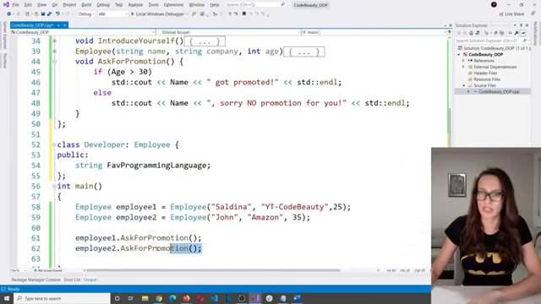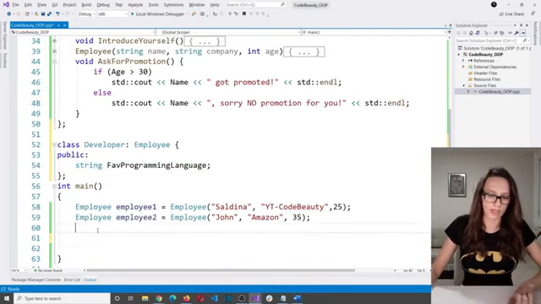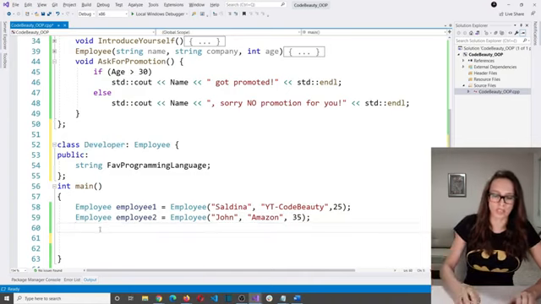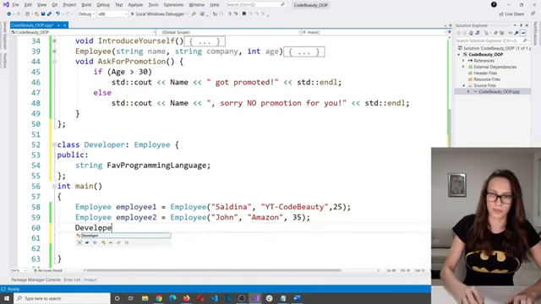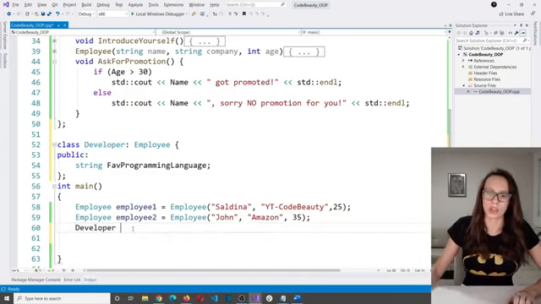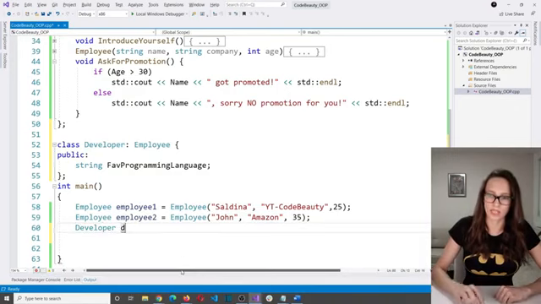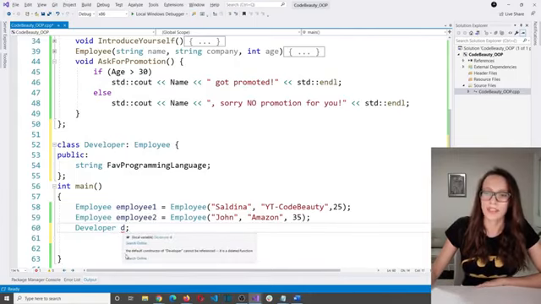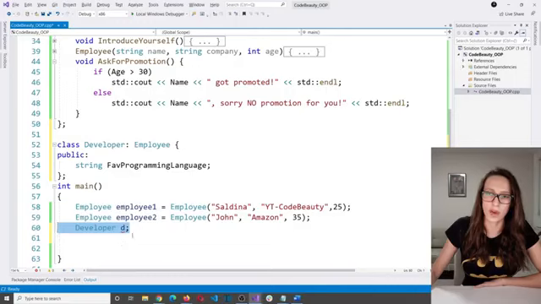So let's delete this code here, and then I want to create an object of class developer. So I'm going to say developer, and let's call that object D, like this. Okay, and the first thing that happens is we get an error, and it says default constructor of developer cannot be referenced. So this error here is happening obviously because we don't have a default constructor.